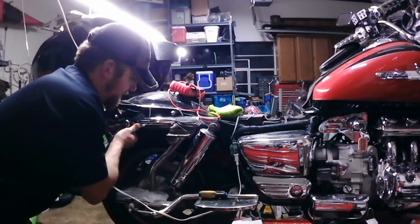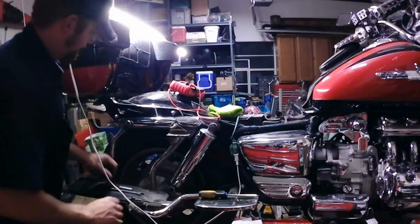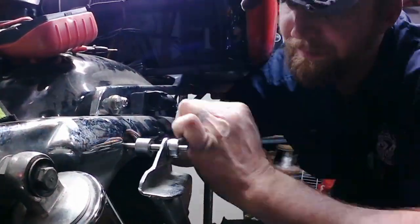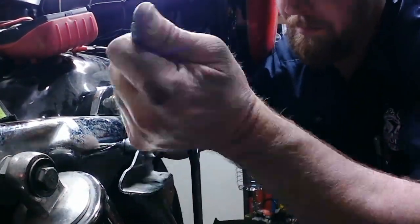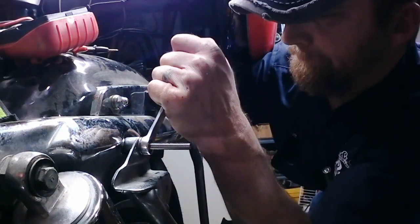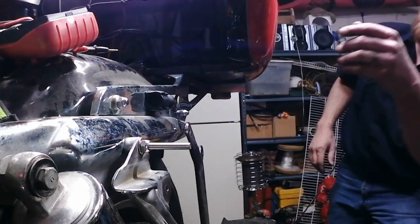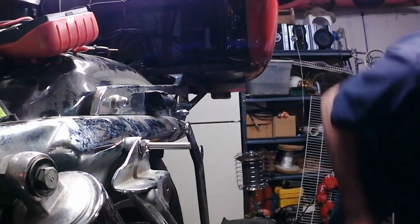Now that that one's tight, we can tighten up the front on the other side. Okay. Whew. After all that work, those are good and tight. Give me a second. I'm going to show you what we're doing right back here. Got the front two down.